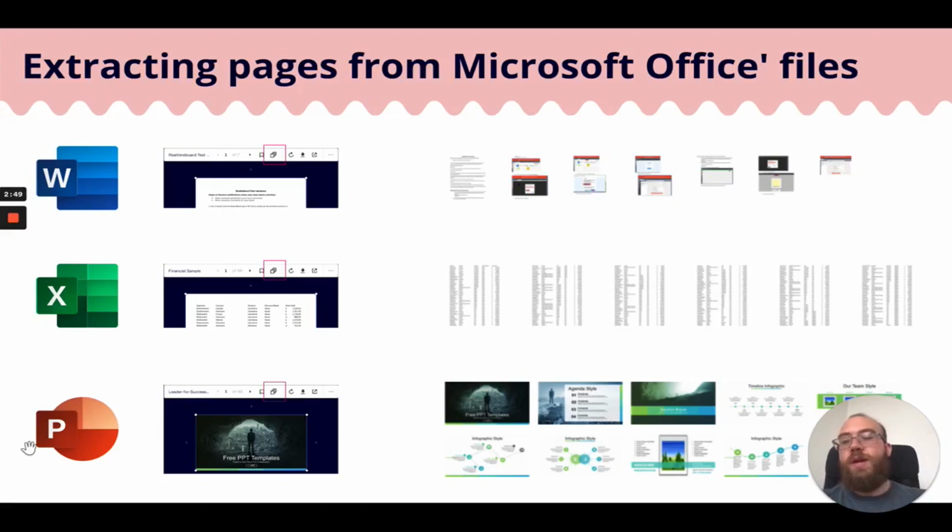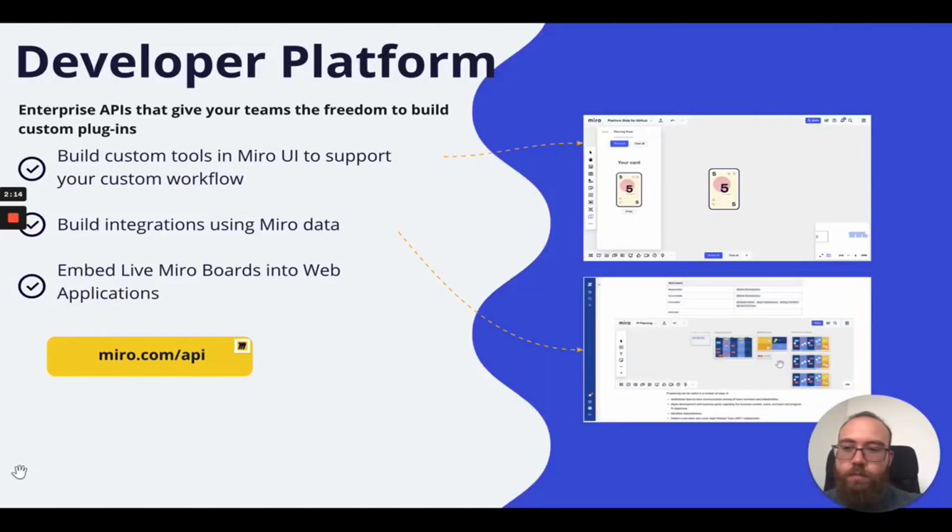You can also work with Word, Excel, and PowerPoint files on the board by adding them to the canvas and extracting pages so that all the document is scattered over the Miro board, and you can then make comments and tag people or highlight things or add stickies with new ideas about the presentation or the document. And all those notes will be collaborative in Miro, and this way you can connect everything you do in your Office documents and the collaborative way that you work in Miro and connect it to your projects.